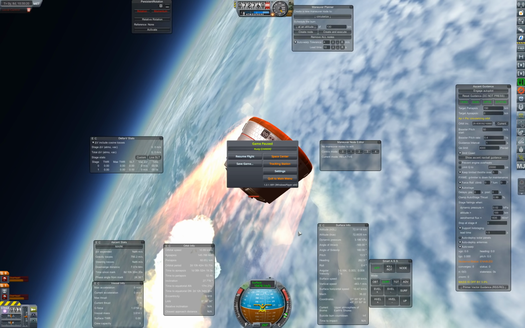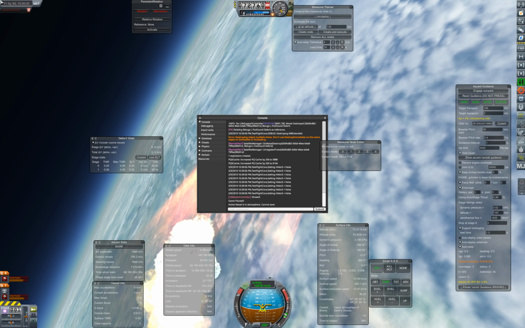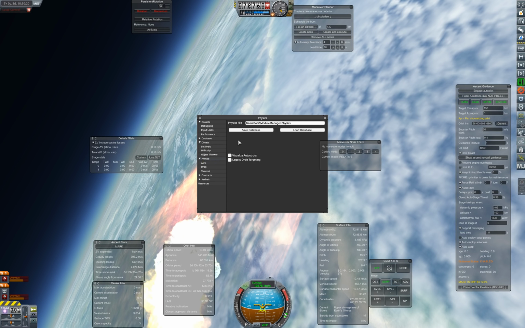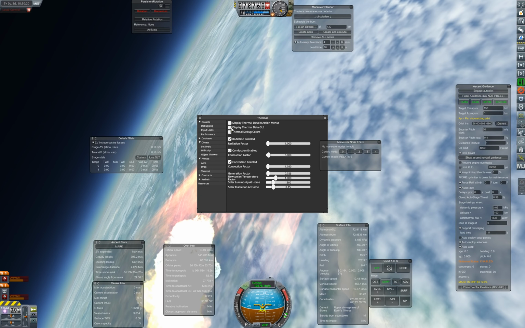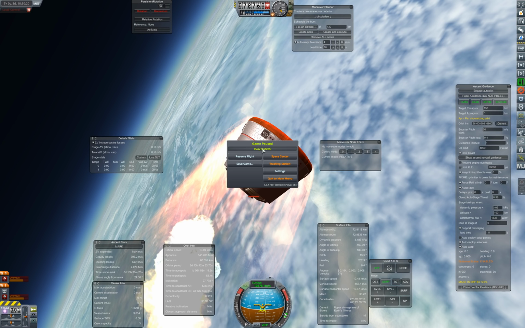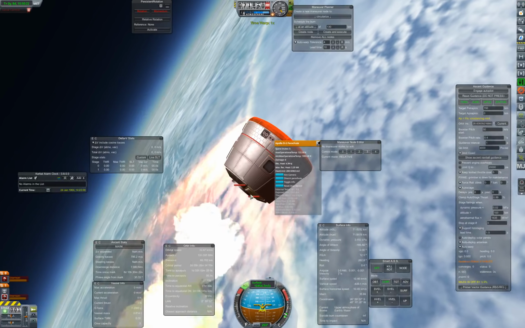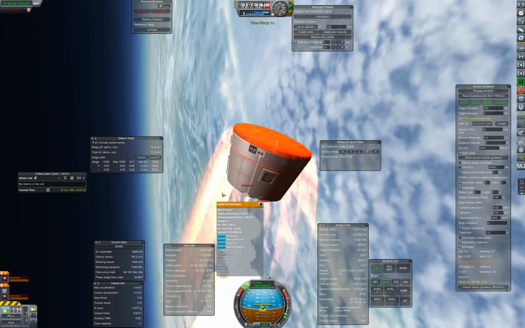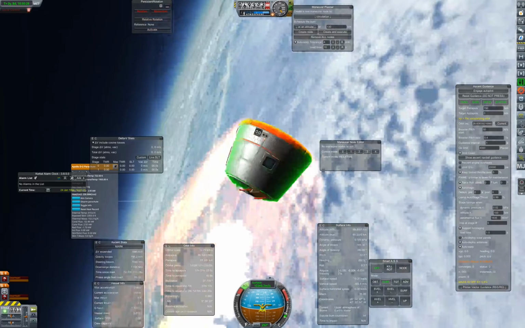Wait a minute. Why are the parachutes burning? That hasn't happened before. That's a weird bug. Are they getting convective heating? So, step one, ignore max temperature. Step two, display data in action menus. Yeah, they're getting a little convective flux. That's beyond weird.